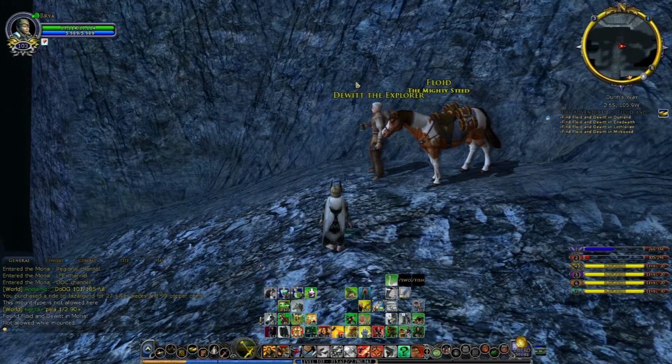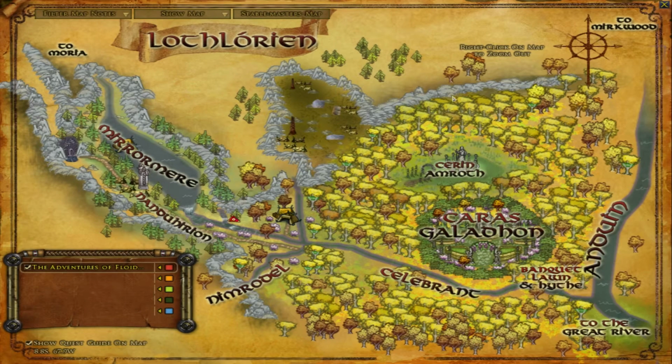Next up, we have Lothlorien. Okay, so in Lothlorien, we need to be near the camp called Echad Andestel, which is this one over here, near where all these rivers join up. The easiest way to get here would be to get a swift horse to Caras Galadhon, inner Caras Galadhon, then pop outside to the stable master who's just outside, and then get a swift horse over to Echad Andestel.